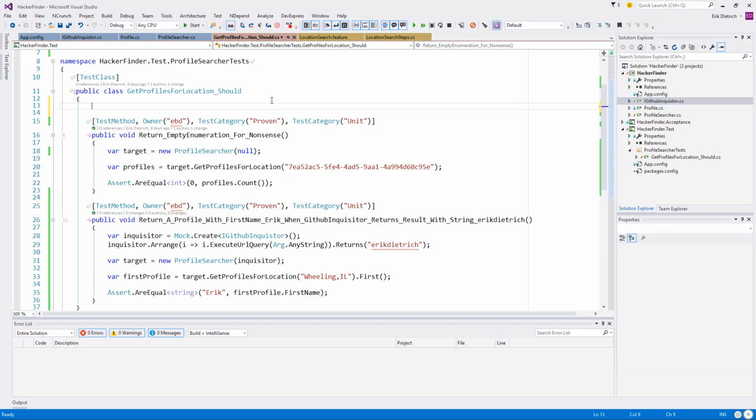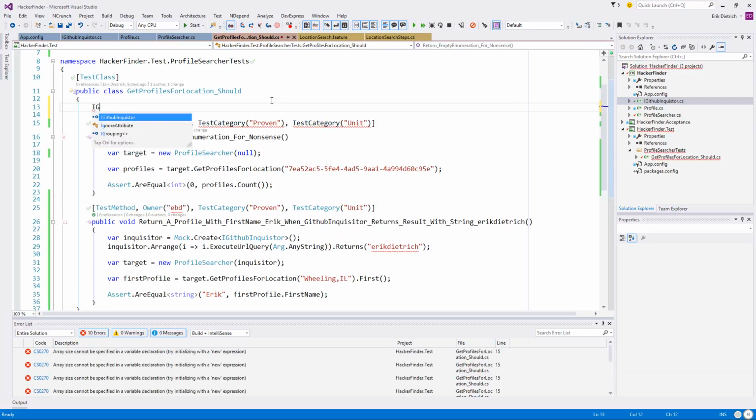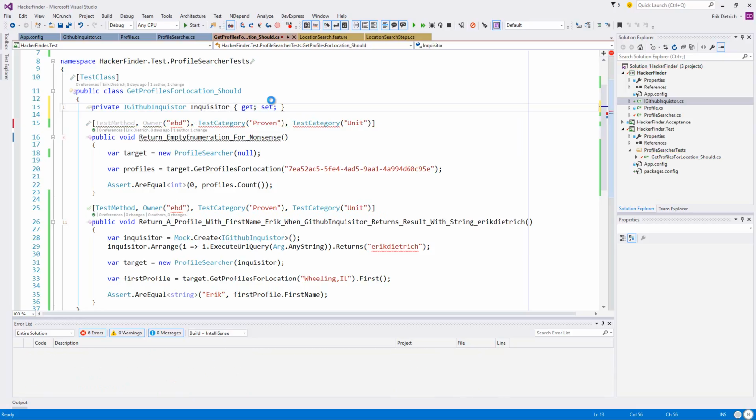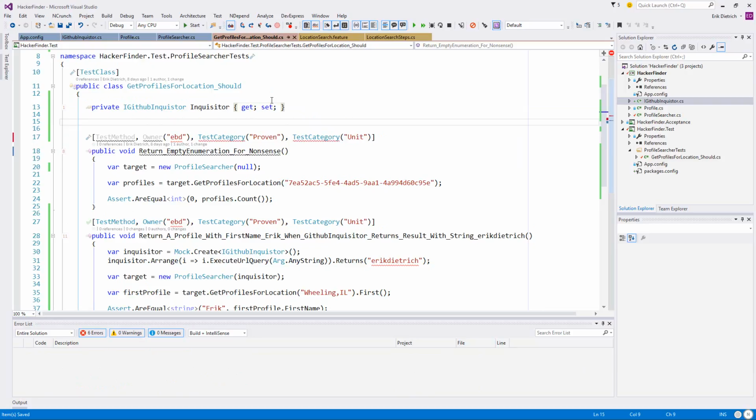Man, it's really weird to do this without NCrunch. So I'm going to have a private GitHub Inquisitor, and I'll just call this Inquisitor. I should have picked an easier to type name, but Inquisitor just sounds really cool.